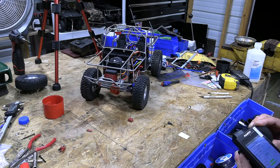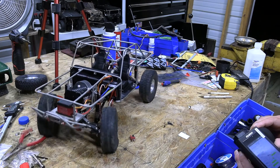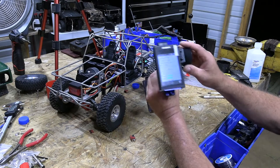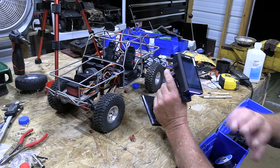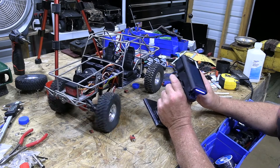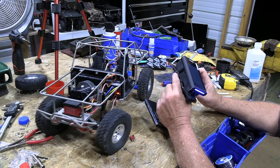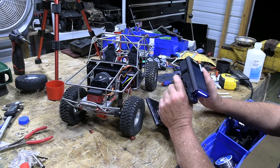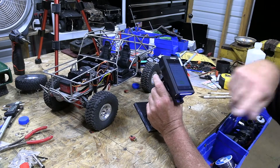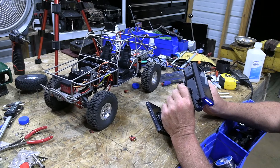I did mess with the settings a little bit — the exponential — so I wouldn't go flying it off the table. I set it really high, but you can adjust everything on this thing right from here, no programming box needed. There are some other settings I could refine. My exponential on the steering is a little bit low because I'm not steering very tight. I've got the throttle dialed down; when I floor it that's about it. Before I set it lower it was going like twice that fast.